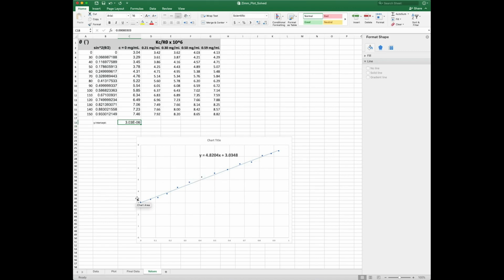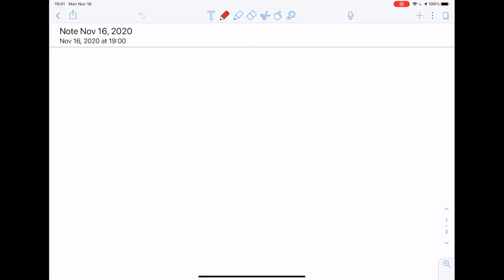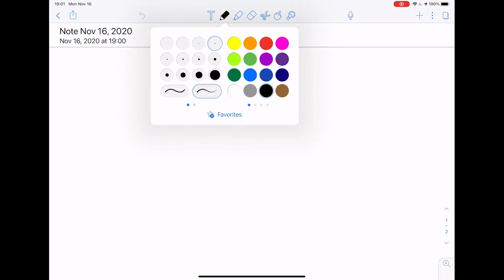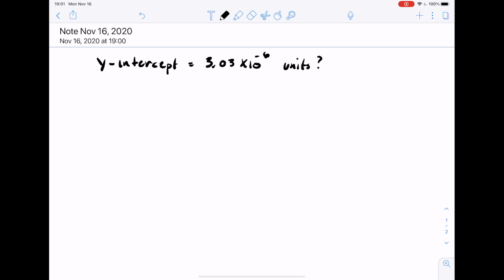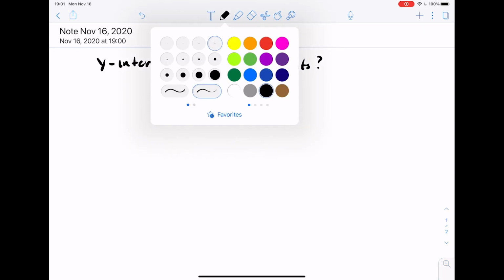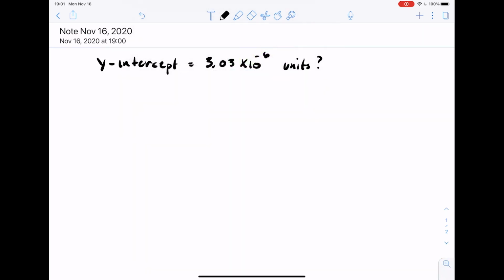And now with that, it's time to calculate the values that we're interested in. Okay, so here we go. To remind you, the y-intercept, and it doesn't matter which line we use to get this, will be 3.03 times 10 to the minus 6th. And I said nothing about the units so far. Now, if you wanted to figure out the units, you could go through, figure out what K is, get units of concentration, and so on and so forth. I'm just going to tell you what the units are in a second.